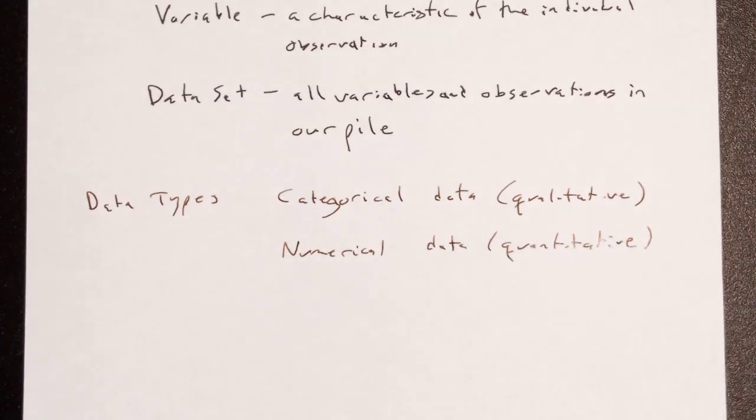Categorical data, categories. Words instead of numbers. So our positions, our highest level of education achieved, our veterans status, that's categorical data. Words instead of numbers. I might actually encode those into numbers. I could say on the questionnaire, are you a veteran? Click 1 for yes and 2 for no on the phone, right? 0 for no, 1 for yes. I could make it look like a number, but it's really not a number. It's just a coded version of a word.